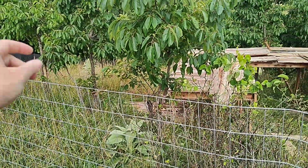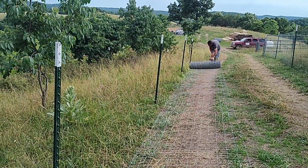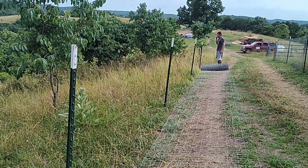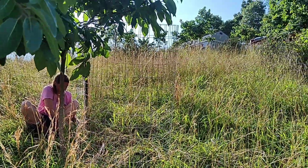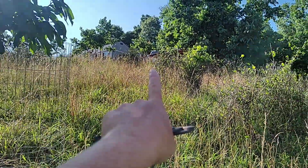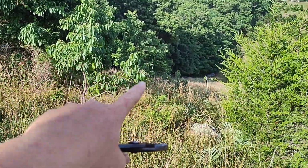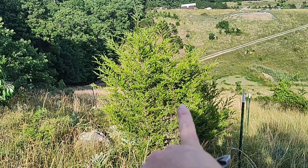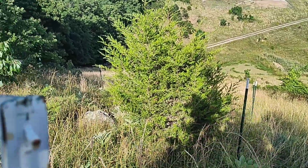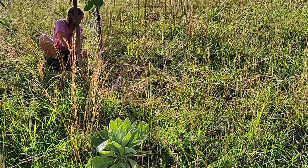Yeah, that side's done all the way to the bottom and over almost to the corner. Now we are going to unroll fence and go basically from the gate over to there and down the hill to connect to the other fence. Hey, you guys, we are officially getting our last roll of fence. So we are fenced all the way at the top by the truck. You can kind of see the truck up there. And then you can see the fence over there all the way down, and then it comes across. And we're probably fenced to right about behind that tree. So basically we just have to finish to the corner and then come up these couple of T-posts to this fence here. And then we're ready to move chickens in.